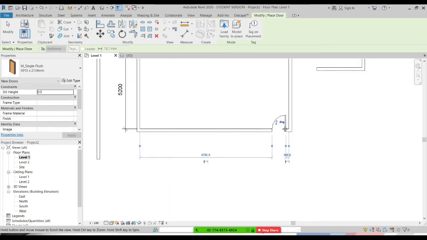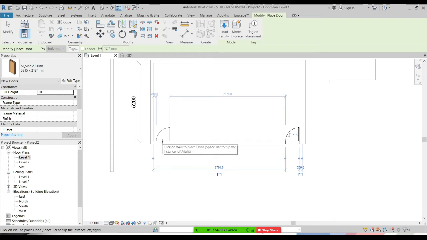Once you click on any wall, the door will be placed here, and it's going to be like an opening inside the wall. To switch the door leaf, you can simply click space. So just tap on the space bar, don't hold it. If you hold it, you'll see this. You don't need to hold it. Just tap on the space bar, and then you will see that it's flipped. If you want it to open to the outside, just move your mouse a little to the other side and it will flip.